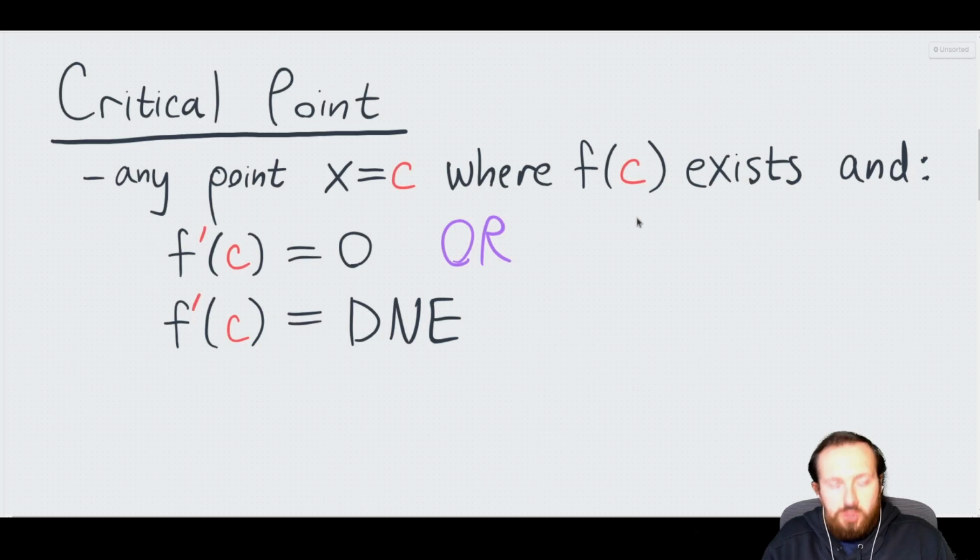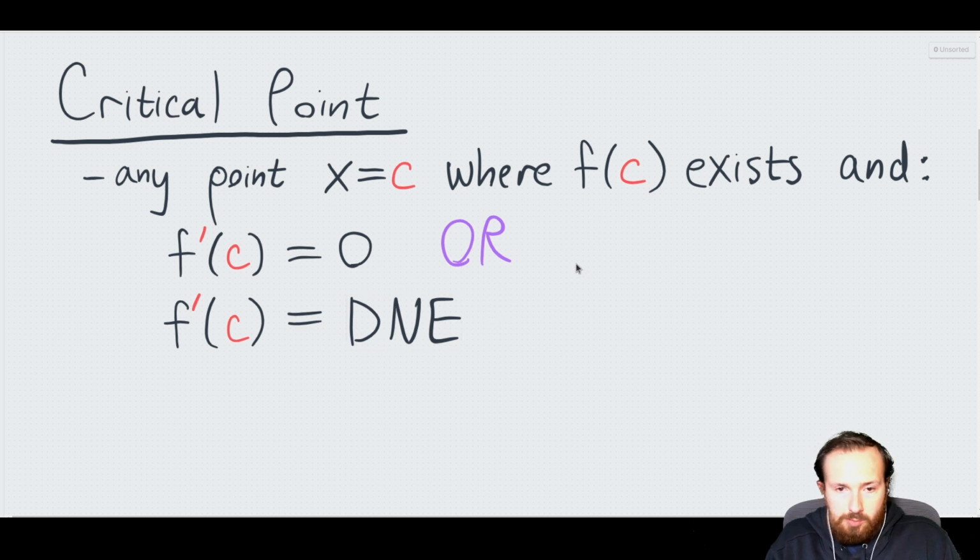So here's the official definition of a critical point. Basically what it says is that we have a critical point at any x value where the first derivative equals 0 or does not exist. And that "does not exist" part is actually important. You can't just ignore that. We'll talk about why it's important later.